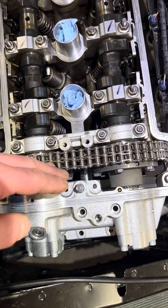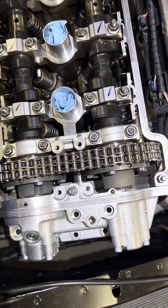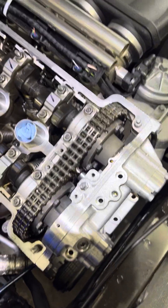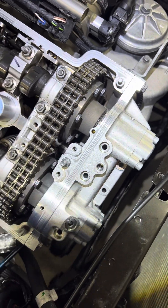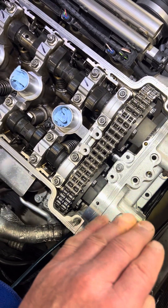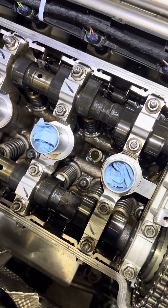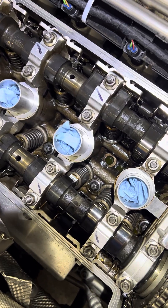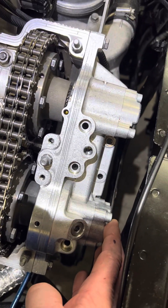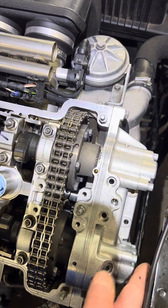You have to put the spline shafts in the hubs into the cams, then bolt them together with the Vanos, and then push the Vanos forward. The problem is there's no way to verify or know if your pistons are fully back in their bore where they need to be. Once the engine is at top dead center for cylinder number one and you have the BMW timing bridge on, with the dowels through these holes and the timing bridge sitting flat on the head, these pistons need to be fully bottomed out in the bore with the cams fully retarded. That's where the pistons need to be.